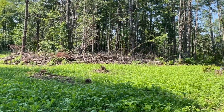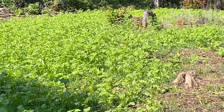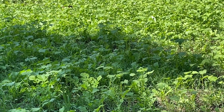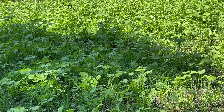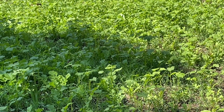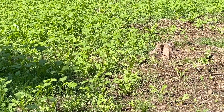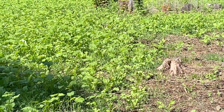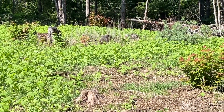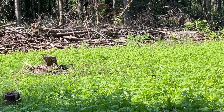And you can see this food plot looks like it's got a blend of stuff growing in it. Mostly he's got cow peas in here, but I do believe he has winter rye, and he's got some clover in here too, I think. It's still, I think, August 10th today. So, plenty of time for it to grow some more, feed more animals.